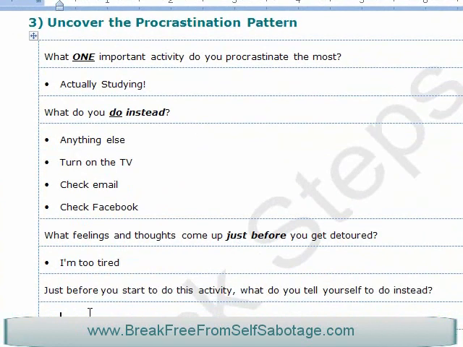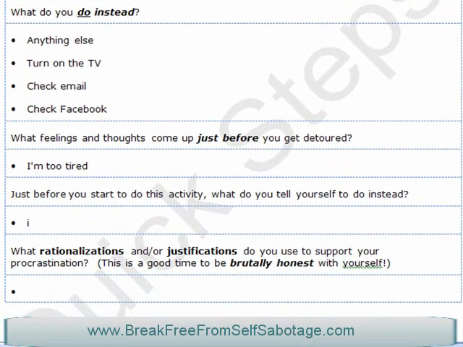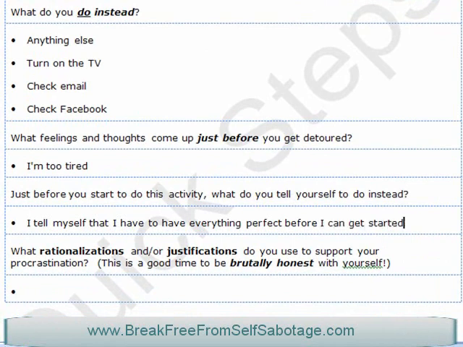Okay, so you just said something, though, that I want to capture that actually is one of the upcoming pieces. What you said to me was that you tell yourself you have to have all the pieces together. You have to have everything in alignment. Right, everything perfect. Okay. Everything perfect. Is this before you get started? Or yeah. Okay. And tell me what is included in perfect. Define perfect for me.